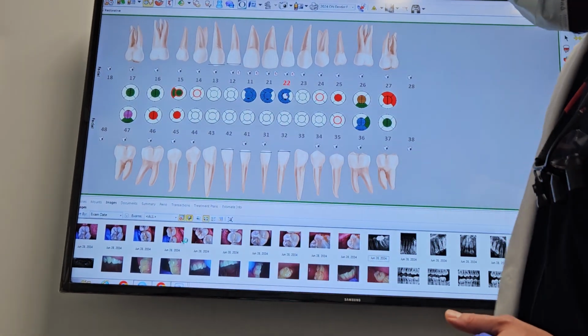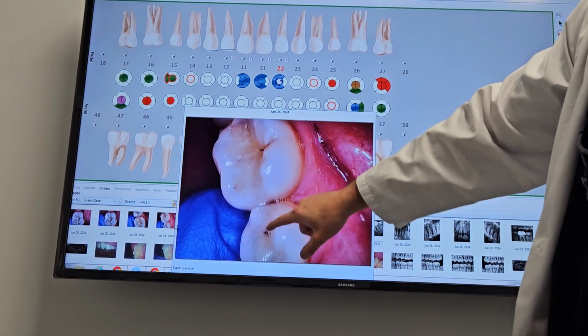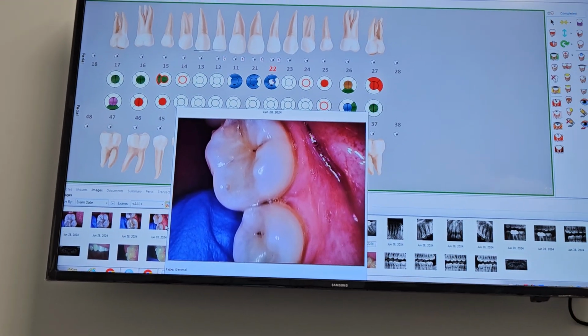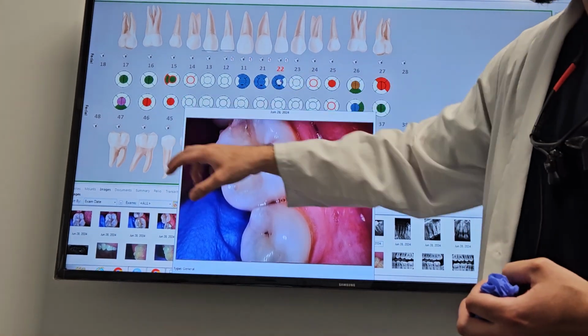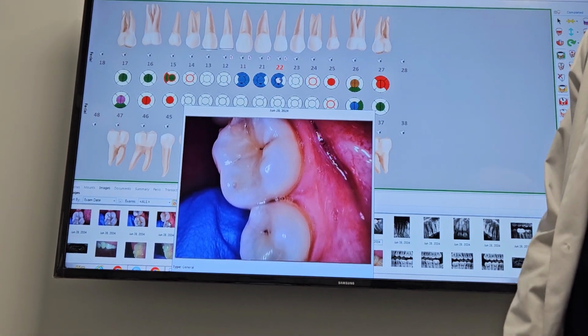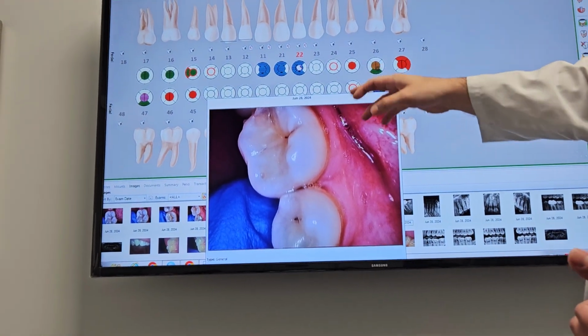Then I'm going to show you the bottom right, a little bit larger. Right over here, you see all these black things, and that's what I'm saying. The clenching is contributing to it, and you do have old fillings in these teeth. They're not charted because I think these fillings were done at 415 at the other location. So they're not on the chart. This should actually look like this. But it's all good.